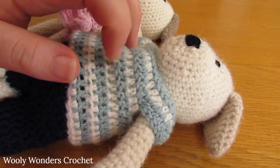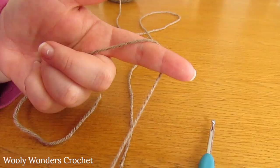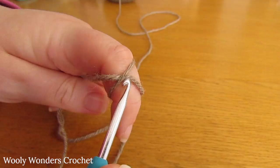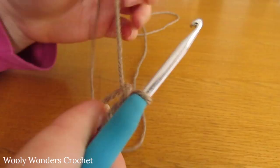To begin the head you want to do a magic circle. Take your yarn and your crochet hook and wrap the yarn around your finger once, and then wrap the yarn back over your finger to create a cross like that. Take your crochet hook and go underneath the first loop of the cross — you may need to pull it up a little bit — then using your crochet hook pick up the second loop of the cross and pull it through. You can then take your finger out and there we have a magic circle, and we are ready to begin round one.